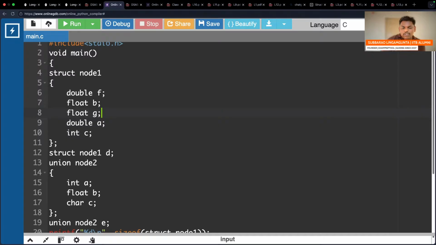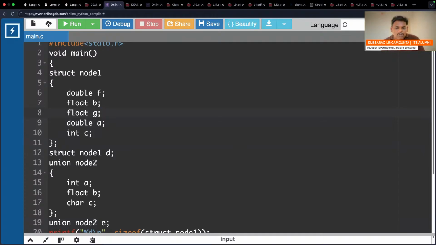I think both the floats you can combine. But remember, whatever comes, it should be a multiple of 8. Already two 8s are available. Two floats will also become 8, and the last int C will also become 8. Even though there are 5 members, 5 8s are not needed; 4 8s are enough. Is it 32?